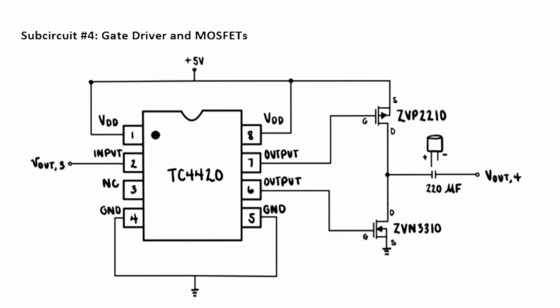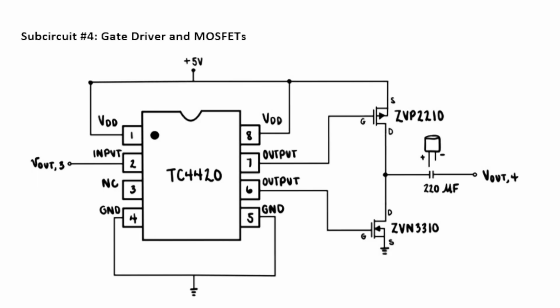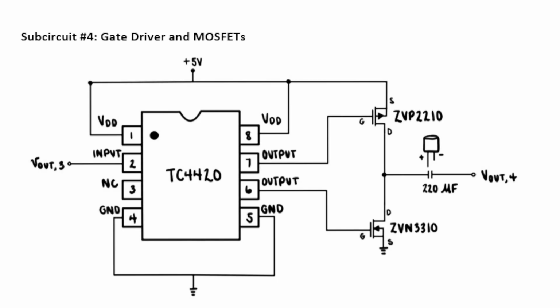So taking a look at subcircuit 4 with the gate driver and 2 MOSFETs, the gate driver provides the necessary current to quickly charge and discharge the MOSFET gates, enabling fast switching and reducing power loss during transitions. The input PWM signal from the comparator is passed to the TC4420 gate driver, which buffers the signal and delivers higher current drive than the comparator could directly supply. The TC4420 works well for this application and was selected specifically because of its strong sourcing and sinking capability, rail-to-rail output swing, and fast switching times, all of which are important for driving capacitive MOSFET gates efficiently at the high frequencies that we're pushing.